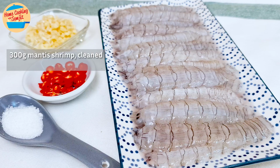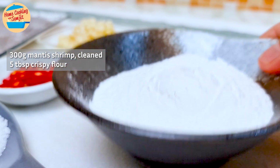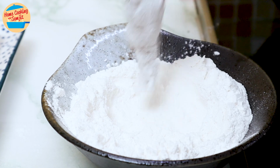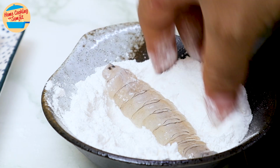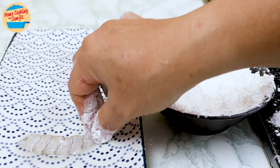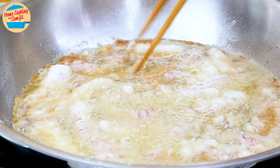I have 300 grams of mantis shrimp flesh ready to cook from my last video and 5 tablespoons of crispy flour or any tempura flour. Take each mantis shrimp and dip it in crispy flour, coating them well on both sides. Then carefully add it into the hot oil. Repeat until all the mantis shrimp is in the pan or until the pan is full. Cook them all for about 3 minutes without turning them.